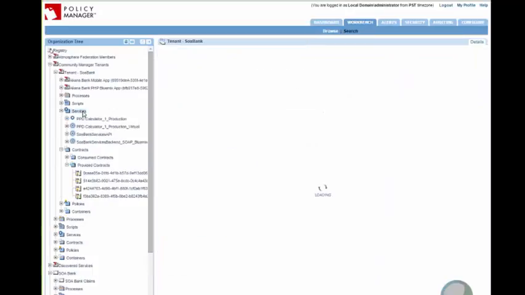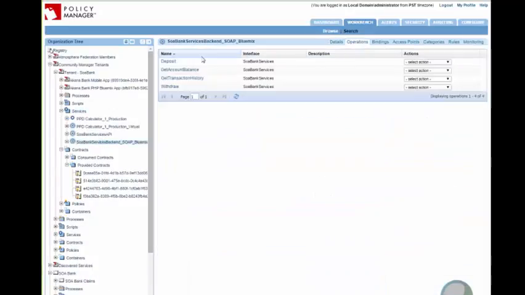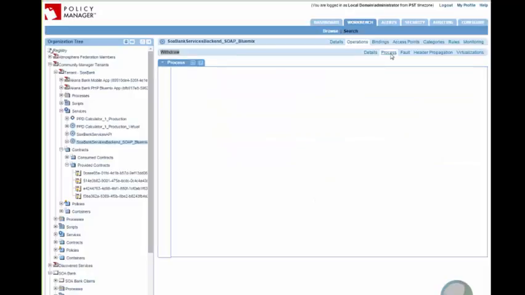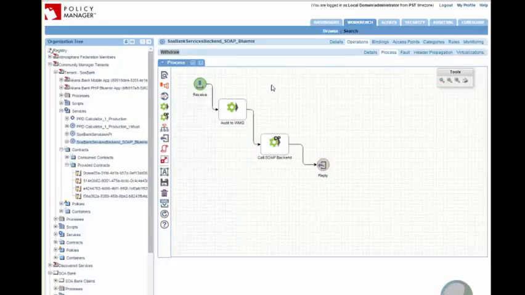Moving on from there, let me show you one other thing. I want to show you orchestration. We fully support orchestration on DataPower. If I go to my operation view, I'm going to one of my operations called Withdraw, and there's a tab called Process, which brings up an editor that allows me to define a full orchestration on DataPower, defining the steps that I want DataPower to go through as the transaction flows through DataPower. So in this particular case, I have a pretty simple orchestration.